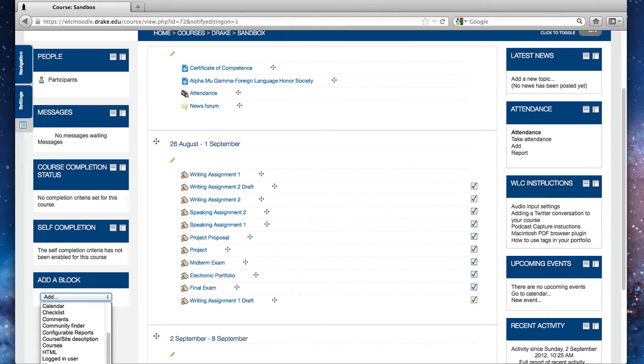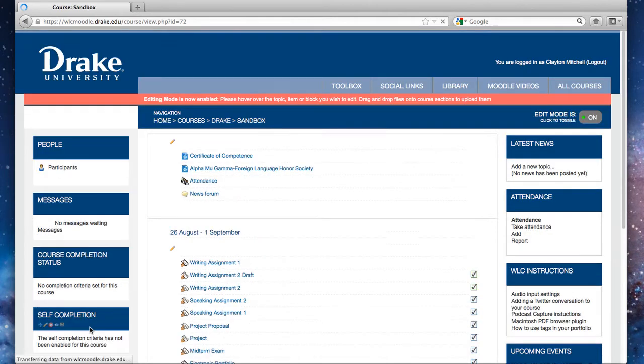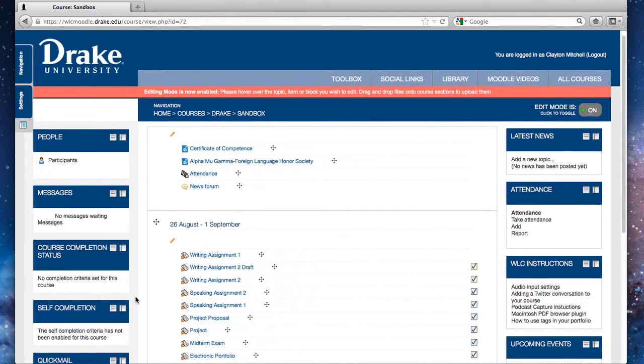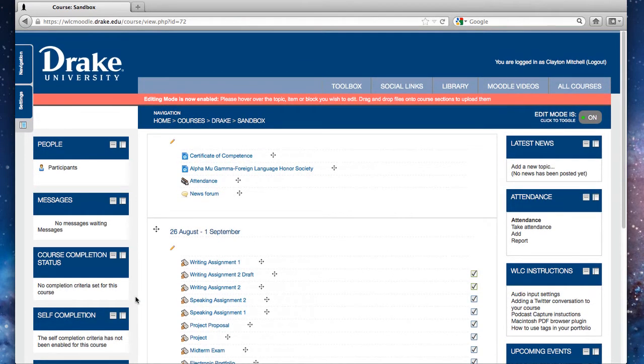One that I think would be a good idea to turn on will be Quickmail, and we'll explain why we add this. Once we click on that, it's going to add this into the course. So now we see that we have this Quickmail block. Quickmail allows us to send emails directly from within Moodle to the students' email addresses that they have set up within the course. But notice that this is below the first page of my course, and it may be something that I want to use all the time.